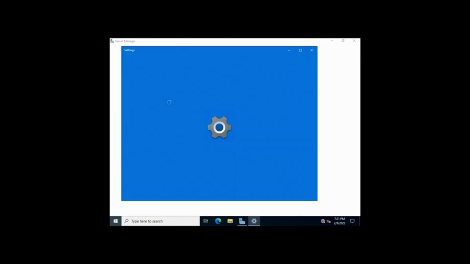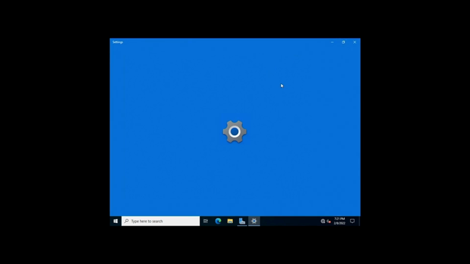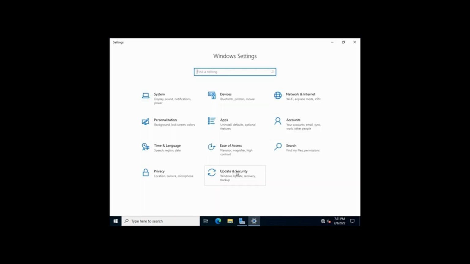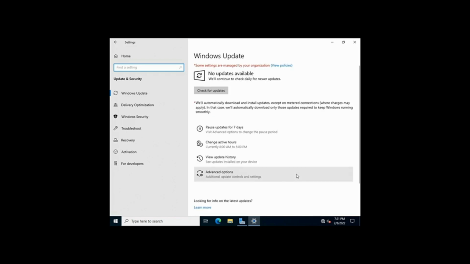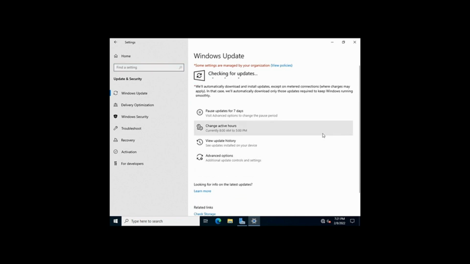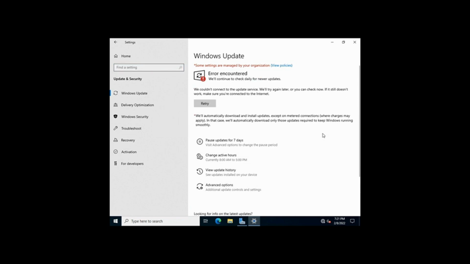I'm going to click on Settings. And here's one of the things you want to do when you first set this up before you turn anything else on. And that is you're going to want to run Windows updates. And that way you'll stay secure before you actually turn this into a production computer. Now, if you get an error like that, it probably means you don't have a DHCP server on your network, so you're going to need to add a static IP address.